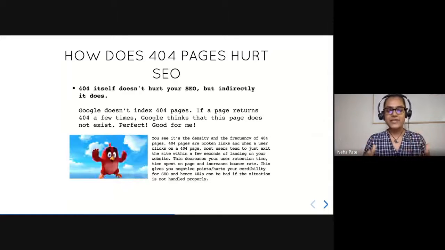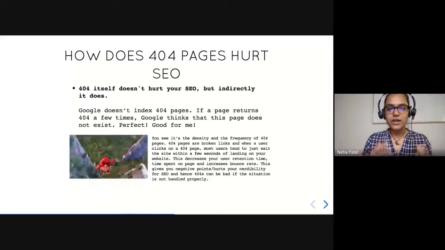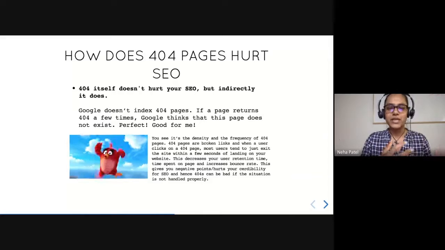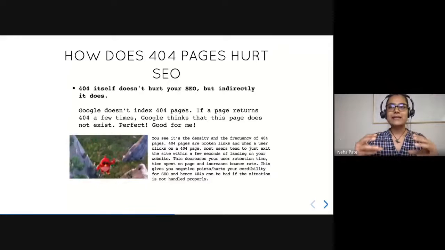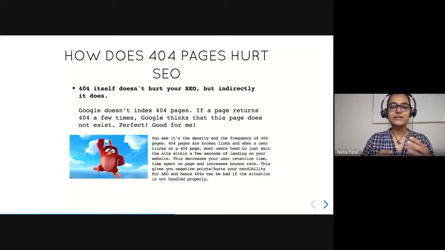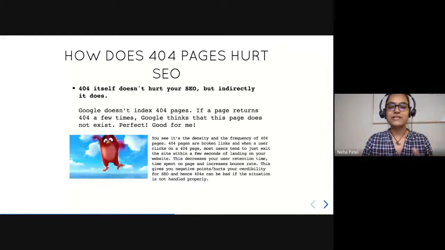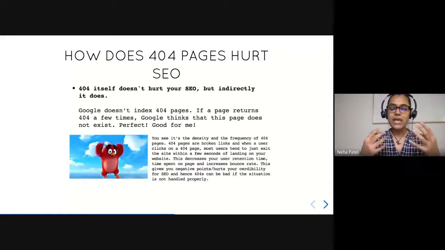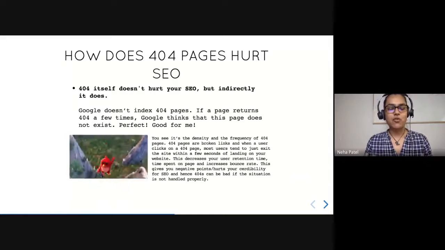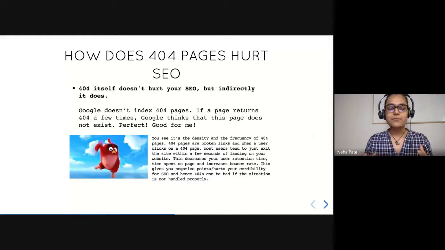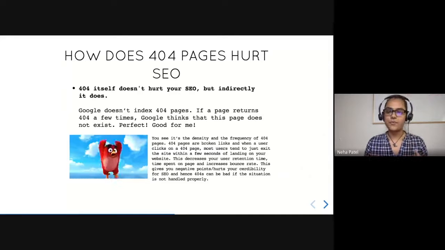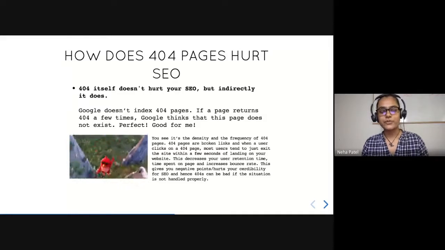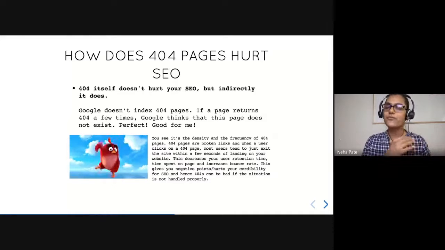But see, what happens is when you have a lot of content, content is shared, it's linked with other third-party websites that link back to your content. That link and the content that you shared is now shared with different people. It's indexed on Google everywhere. And then when you decide to delete that page or update the URL, that old URL is now broken, and it will return a 404 page when a user tries to come to that page from a third-party website or from Google.